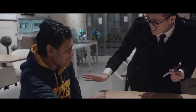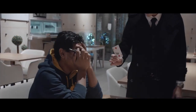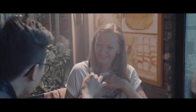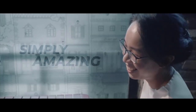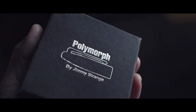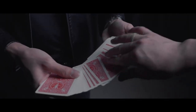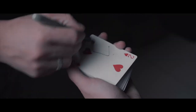First of all, the handling. Jimmy Strange, who's on the download, is the guy that explains it. I don't know how long Jimmy has been into magic. I've never seen him before, never heard of him before, never watched any of his tricks before, but he's got the card handling of a four-year-old who's never actually done any magic before. I don't know what business he has teaching a trick to people, because he can't even do the basic, simple card handling. Just explaining how to control the card is painful to watch.